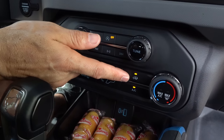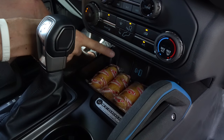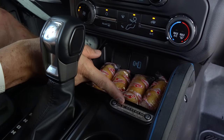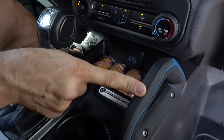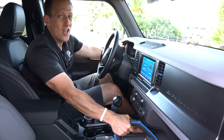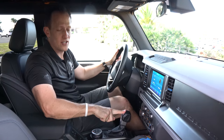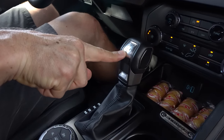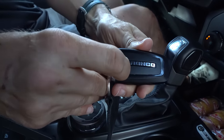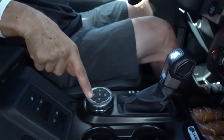Look at the way they did the recirculating icon — they put the image of a Bronco there instead of a generic car. Down below we have USB-C and a USB port. I like the way there's a VIN plate with the Ford name making it feel special. The shifter controls that 10-speed automatic, and I like the way they put the little bucking Bronco image up there. Two cup holders. The key fob has the Bronco name on it instead of the Ford logo — nice touch.